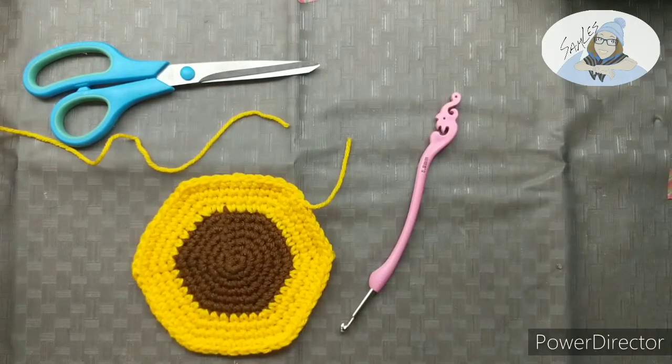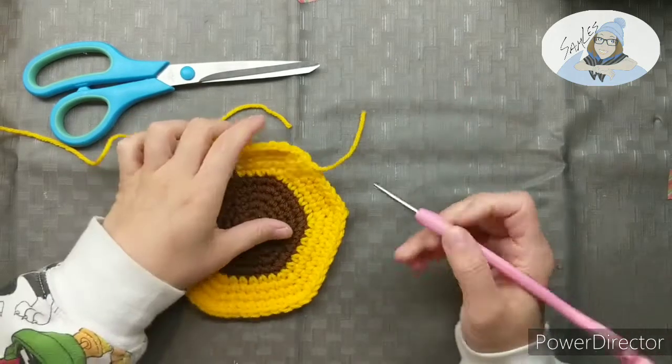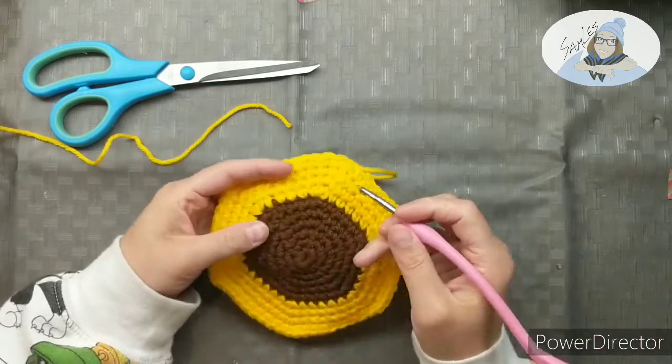Funny note — I was gonna make this a little bit bigger, I was gonna add like two or three more rows, but my hands are cramping so bad today I could not keep crocheting. It hurt so bad. Make sure you guys stretch when you're crocheting, because otherwise your hands will cramp and it is not fun.